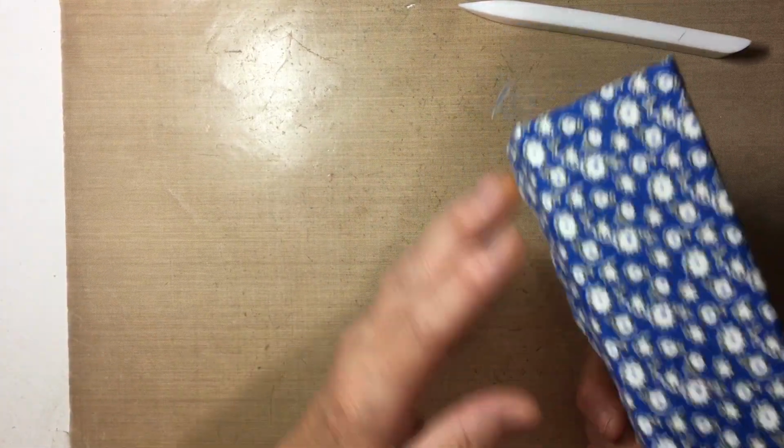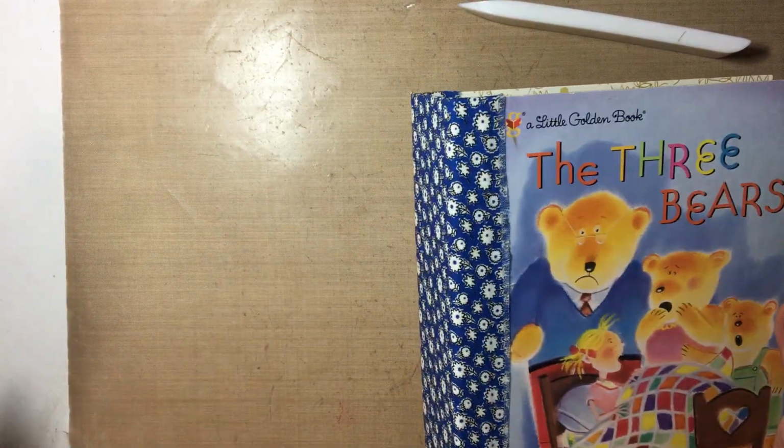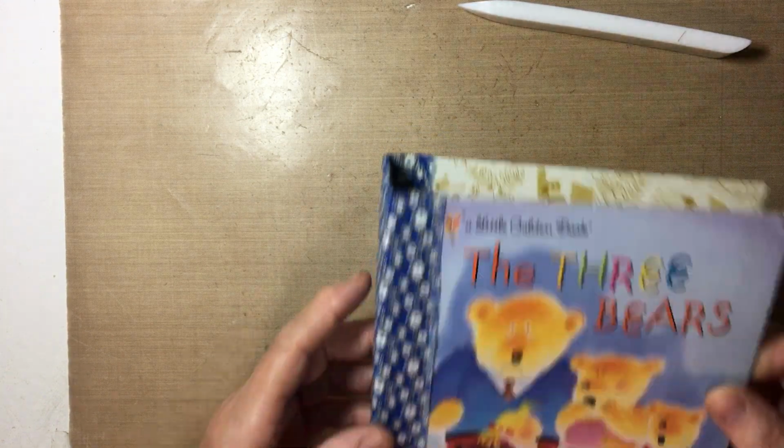The three little bears. Oops, I have threads attached to me. There we go.